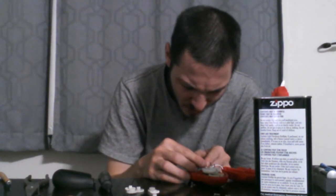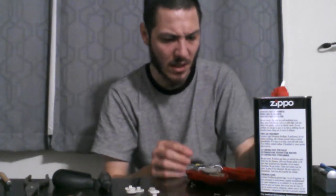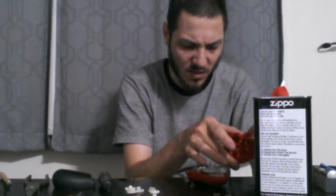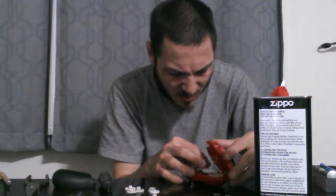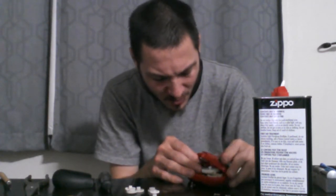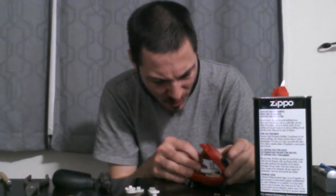I'm trying to do here. It's attached. I don't know if it'll stay though. As soon as that white wire bumped it, it popped out.